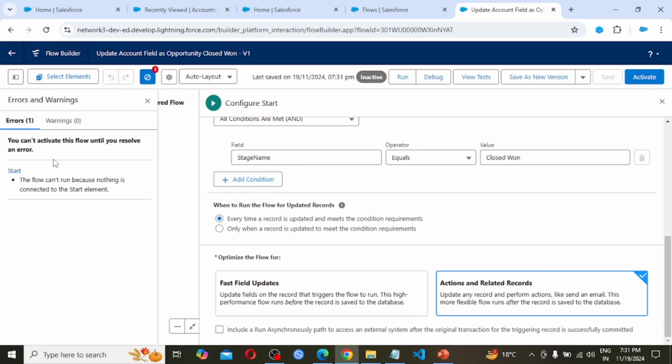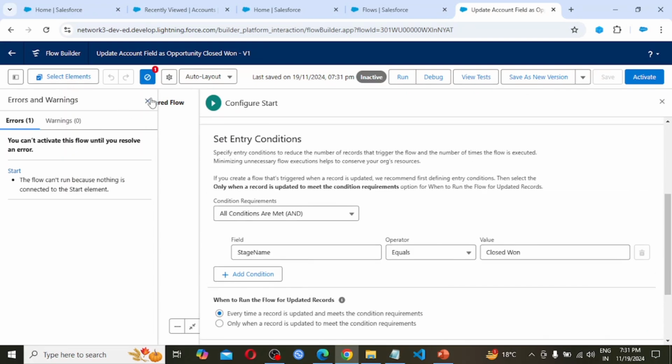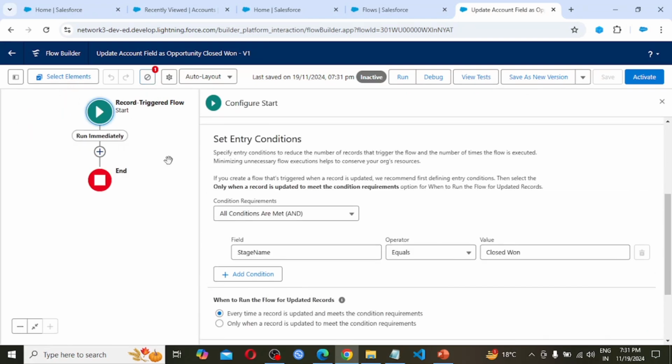So here we are seeing the warning, you can't activate this flow until you resolve an error. So the start flow can't run because nothing is connected to the start element. So now we have to go and set the start.